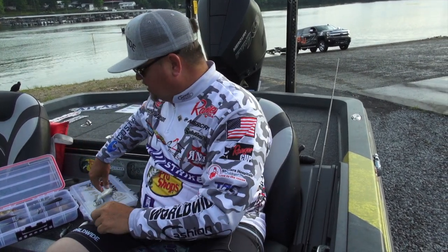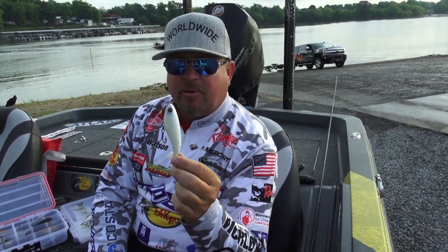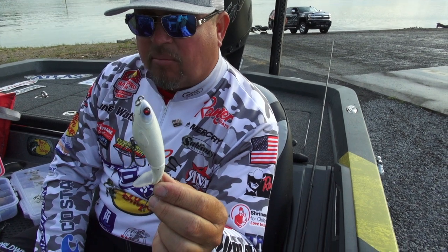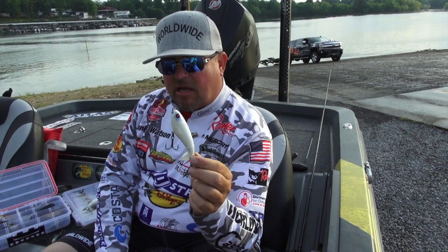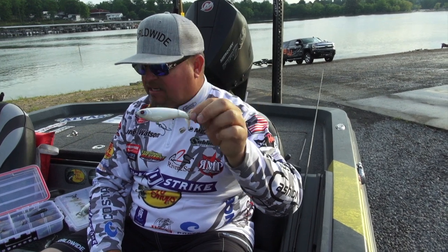Let's go to the next size. Now, the 110 is the ultimate all-around bait. You can use this on a little calmer water, not slick water, but a little calmer. You can use it in the sun and overcast days. It's just a little more subtle than the 130, all right? So, a little calmer water, 110.